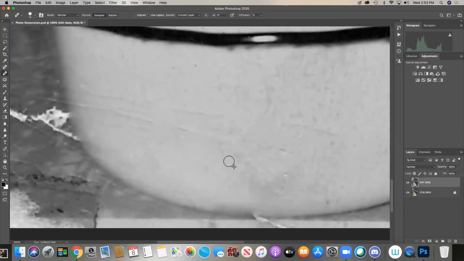Now on this particular thing, I am just doing this rather quickly so that we can have an idea of how these tools work. So I would honestly, if I was doing this for a client, be a little bit more careful. But my client is you guys, and learning how to use these tools is where we're going for. So when I go to grade this, I'm not going to look for every little pixel to be perfect. I just want to see, do you understand how to make these tools work and make it work in your favor?